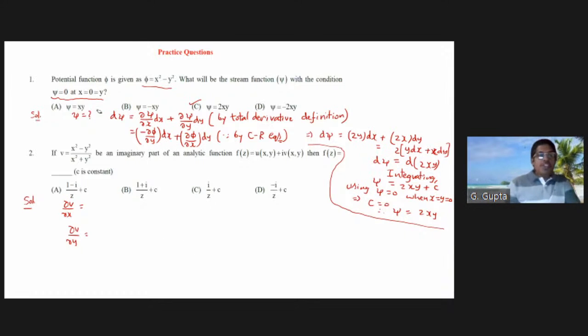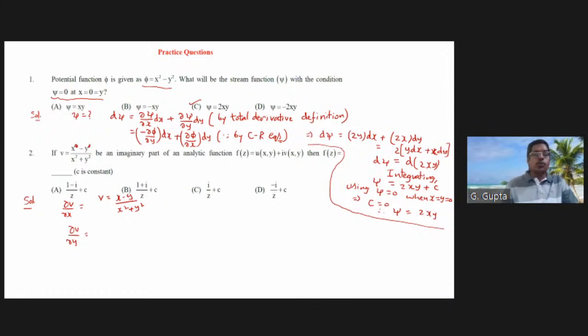So v is x minus y. All of you please modify. You can consider the same, but no option is matching, so ignore this square. X minus y only. So please consider v is equal to x minus y by x square plus y square. Then only you will be getting one of the options as the answer. Suppose in an exam, if no option is matching, then everyone gets full marks.